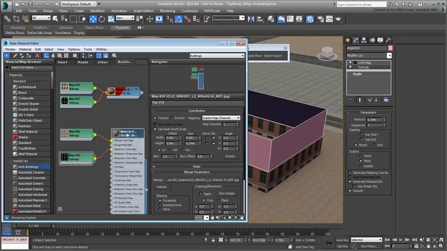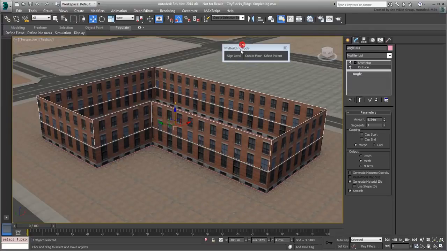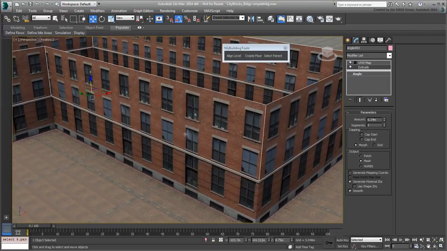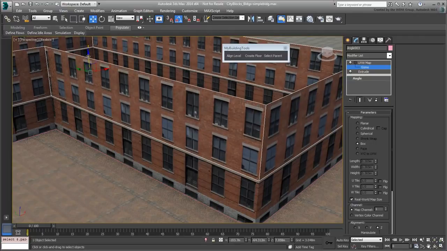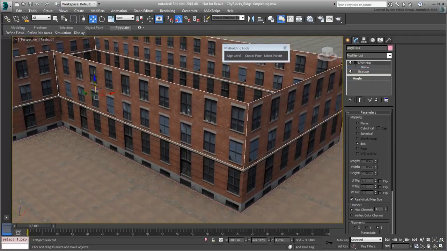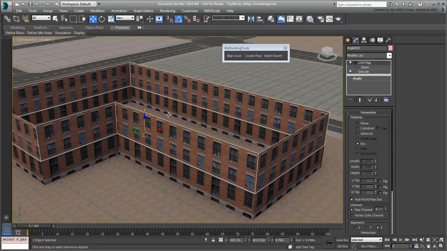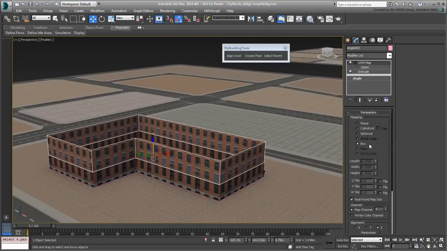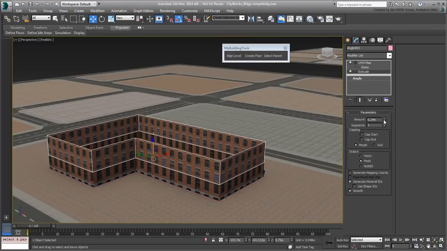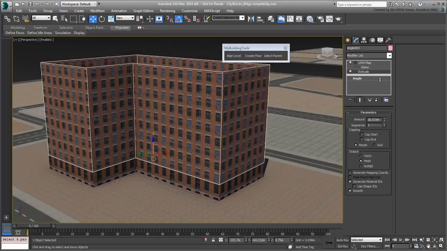Make sure the new material is set to show in the viewport and assign it to the newly extruded shape. If you need to, adjust the vertical position of the UVW map gizmo. This is where things get interesting. Because the UVW map is based on proper real-world values and it is evaluated after the extrude modifier, this means you can change the extrusion height and add more repetitive floors without risking distorting the texture.